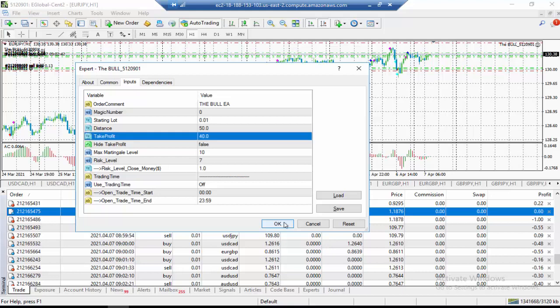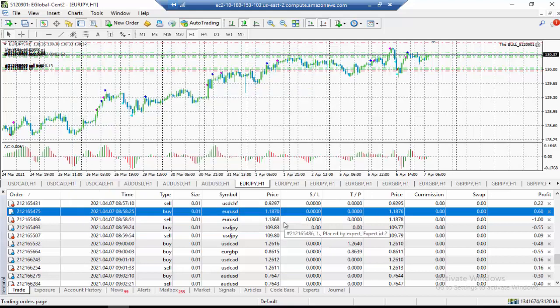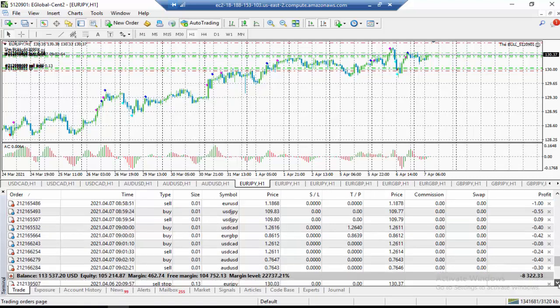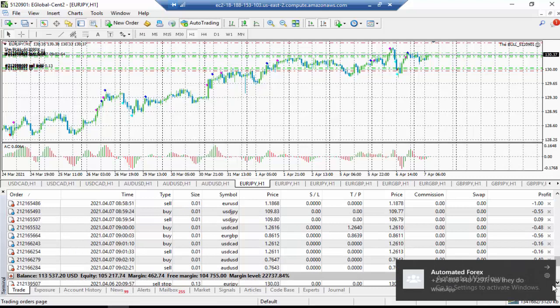But anybody who is just setting up the account for the first time, you don't need to stop anywhere. You just put the preset on the trade, because my Euro JPY is already trading and I want to stop it.